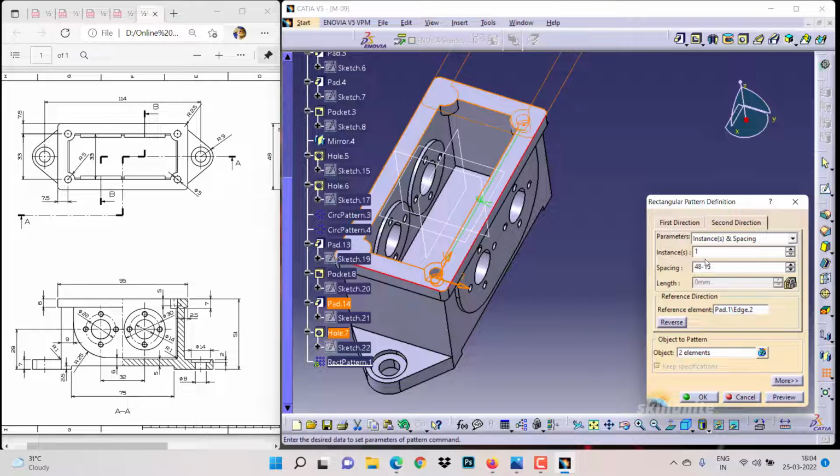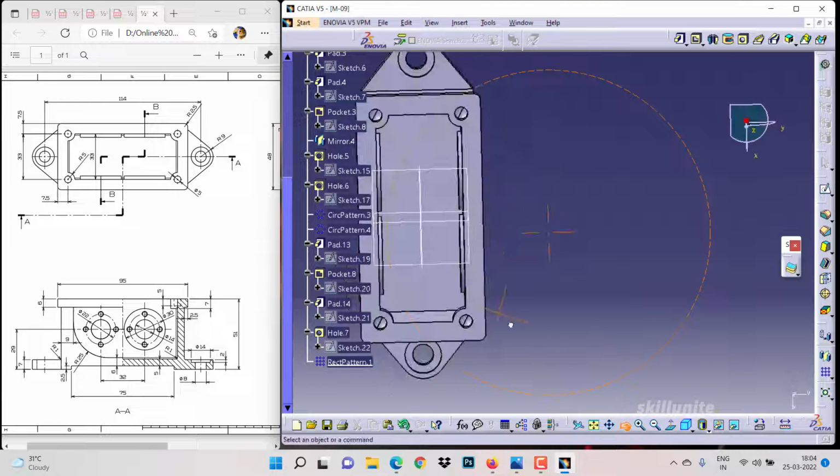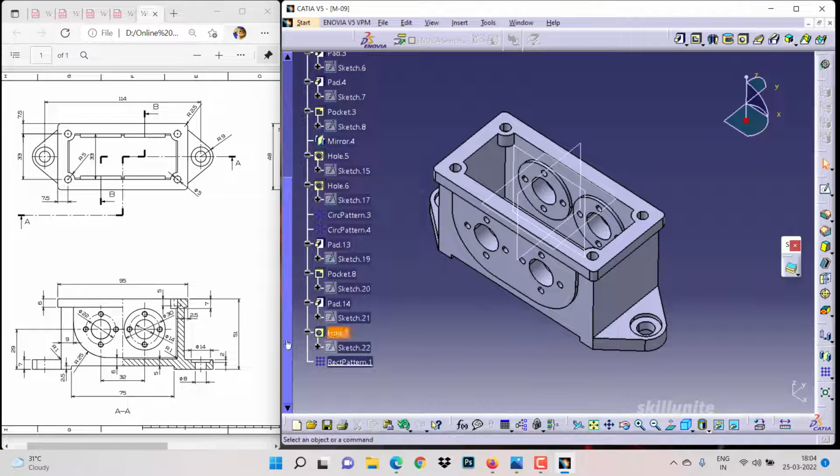Why 15? Because 7.5 is there, so from that we are taking it. I clicked OK. Automatically the hole got created over here. So exactly we have created what has been mentioned over here. I think this fillet has to be mentioned, so we will give it 1 mm on the edges.